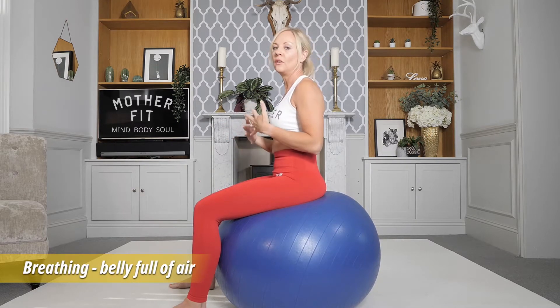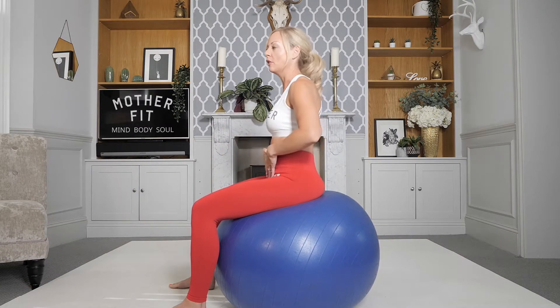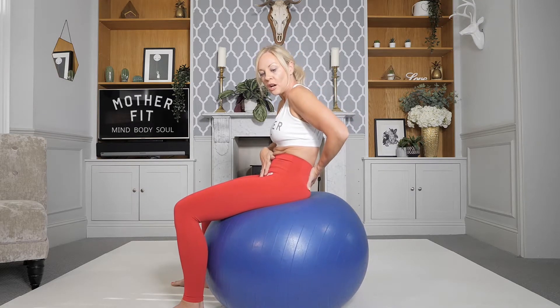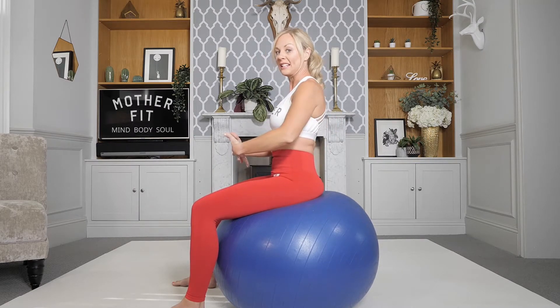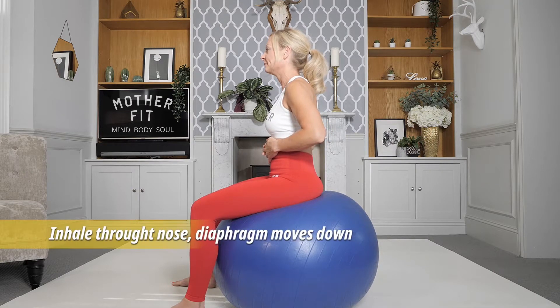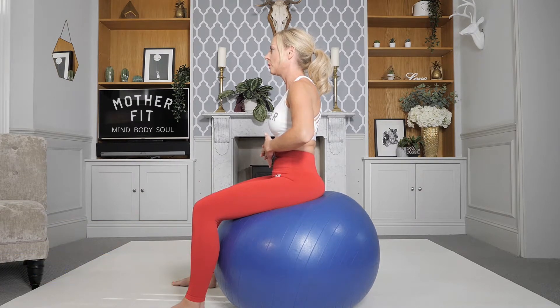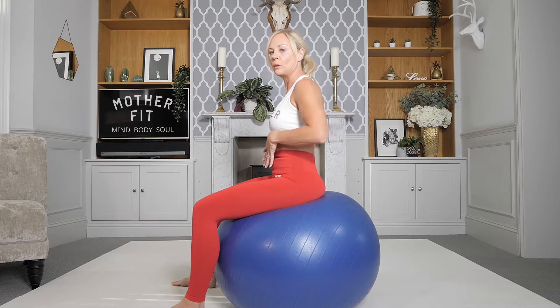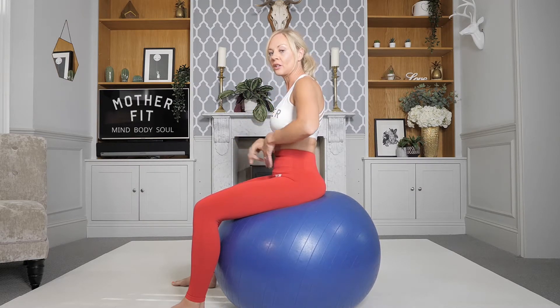Now I'm going to talk you through the breathing. We need to fill our bellies full of air, so when you take that deep breath in, your belly should expand. Let's practice: put your hands on your tummy in this neutral position — not tucked forward, not arched. You want the air to literally fill your ribs and expand. Take a deep breath in — good. When you take that deep breath in, your ribs expand; as you exhale through your mouth, your ribs and belly deflate.